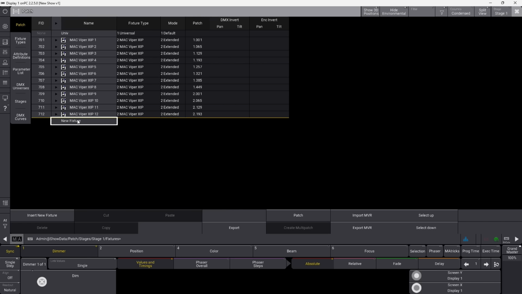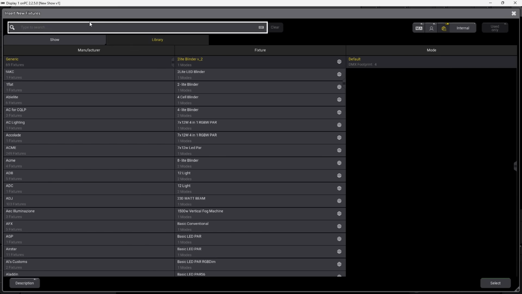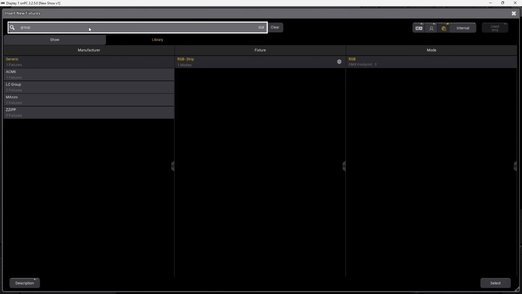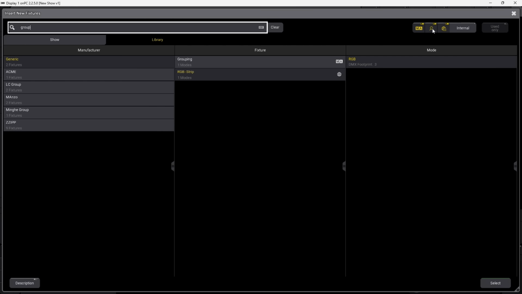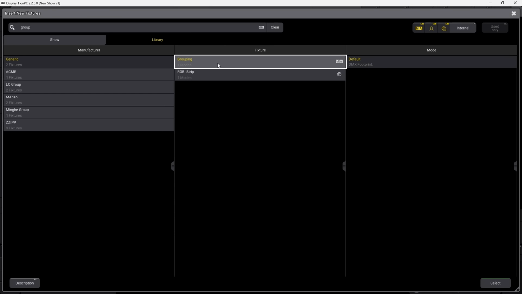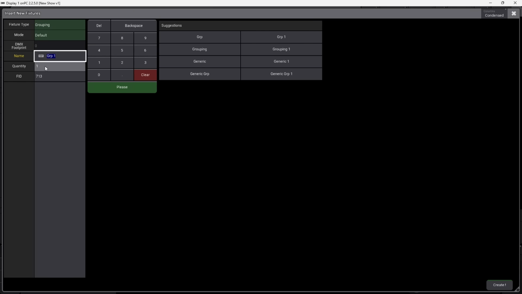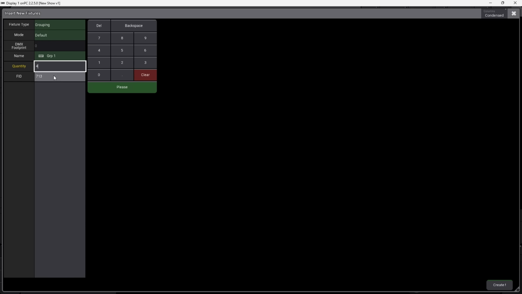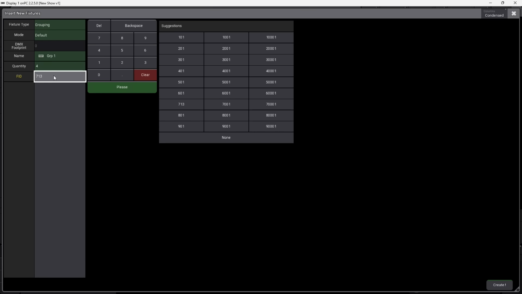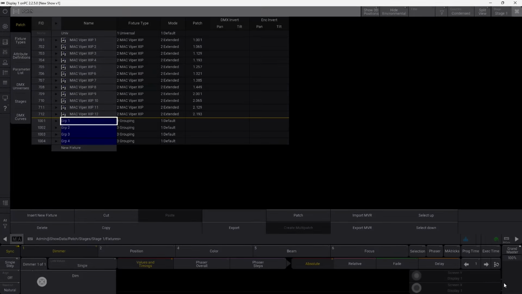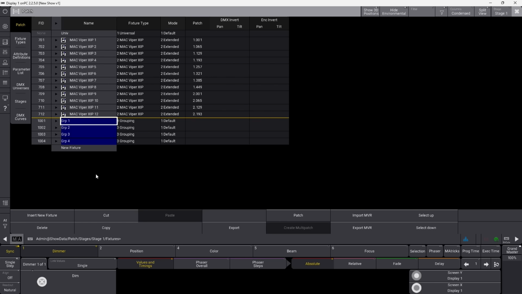So let's say we have all this stuff patched, and we want to set it up in 3D. We can do that, and we can also group it. So let's just start by patching a group. We go into library and we search for group, and I need to go back into my libraries here, so we have everything. You can see grouping up here. It's a GrandMA3 thing, and we can just select a group, and we can patch, let's say, 4 groups. We can call them 1001. If I had my numeric keypad on. There we go. And we say create, and now we created 4 groups.